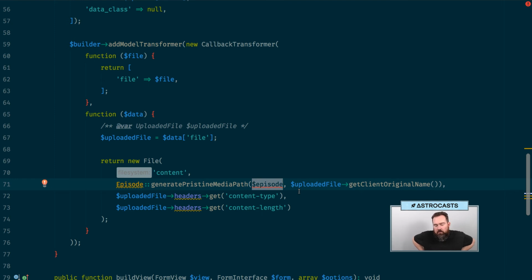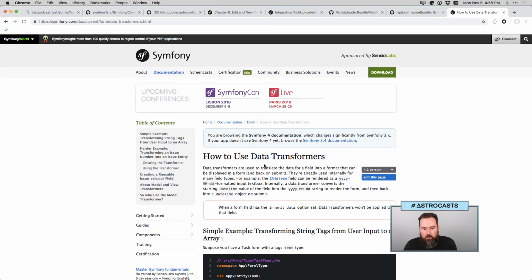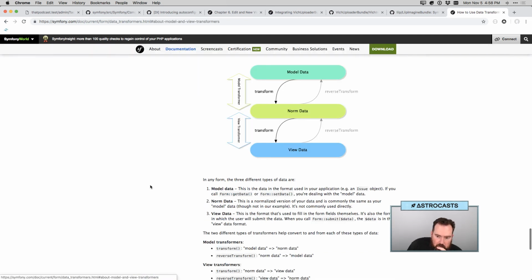We're going to need something that is a mediator between the actual instance, in this case the episode, before it actually puts that on the object. And I don't know enough about the form component to know what that is. The data transformers seem like they'd be the easy thing. Not an easy thing, but the obvious choice.